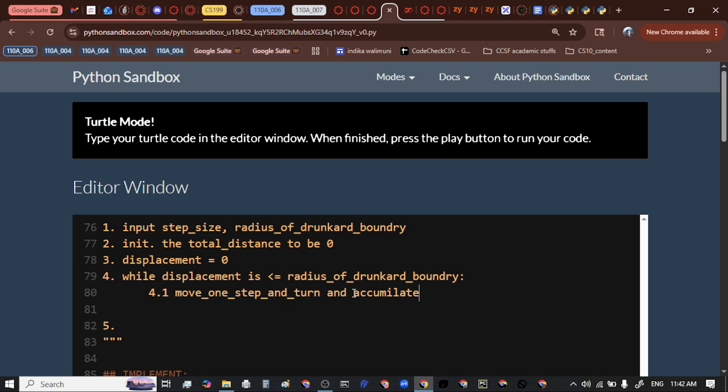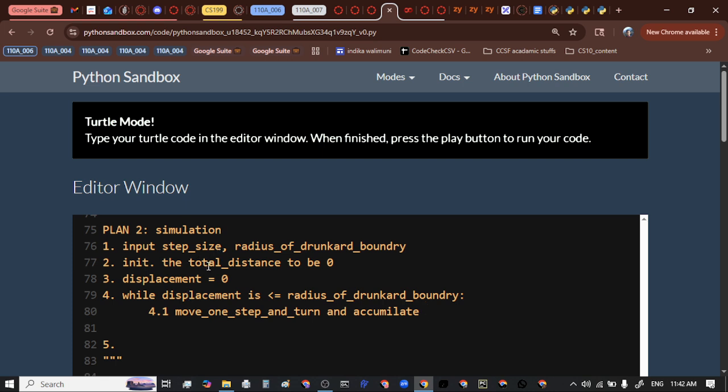Oh no, I'll check spelling. Let's see which one. Total distance. Okay. Sorry. Yeah, total distance. Or maybe add to, right? Add to total distance. Okay. Then we need two updates. One is the distance update. The other one, step 2, is because the function returns the distance, and here basically we need to update the displacement.